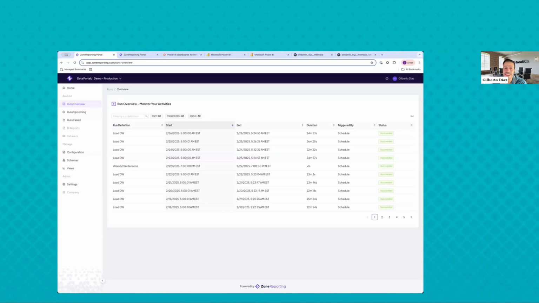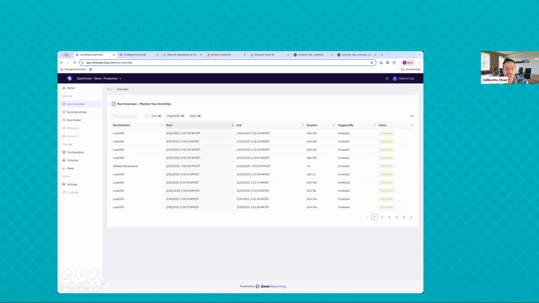Part of this journey to automate is to give you control over your ETL pipeline. That's when you extract, transform, and load, or extract, load, and transform, depending on your flavor, all of that data into a way that it becomes an operational data source, right? So this is our UI on top of it.